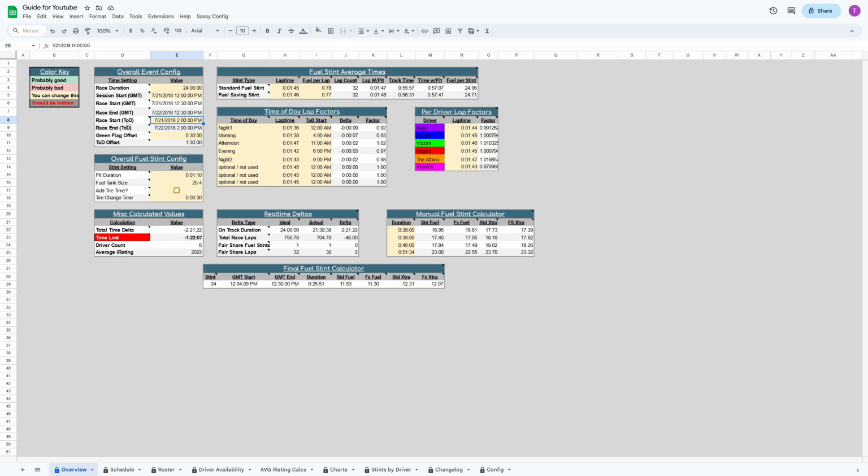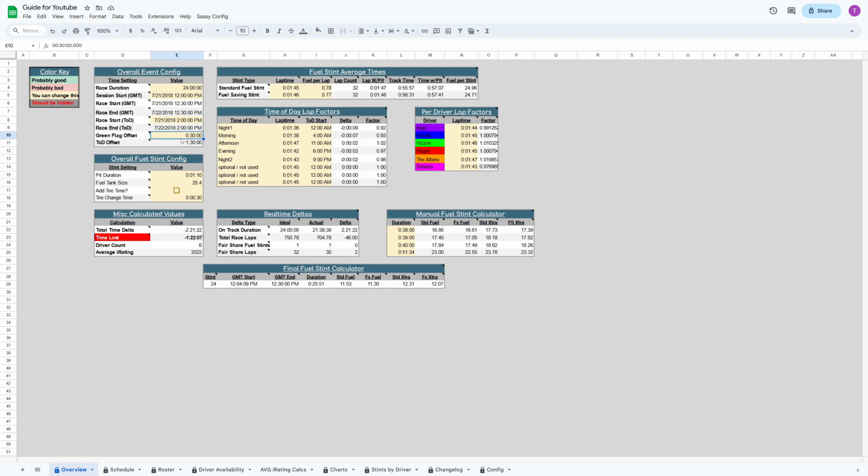The race start time is going to be the in-sim race start time. Sometimes we have to dig deep to find out what time these races start in sim, but we usually know the duration and the session time. And then the green flag offset, right? We're going to have 20 something minutes of practice and I think 8 minutes of qualifying, something like that. I know it can change depending on the track, but you want to put that offset in. So we know that the session starts at this time, and then the green flag actually starts 30 something minutes after.